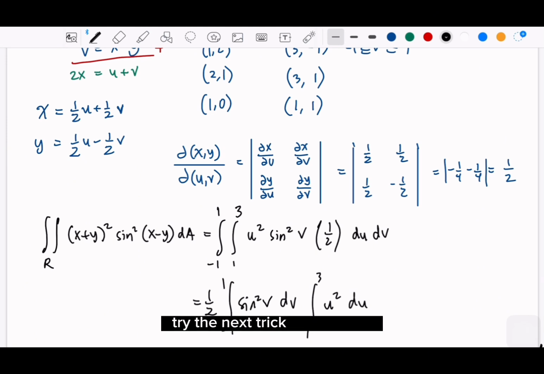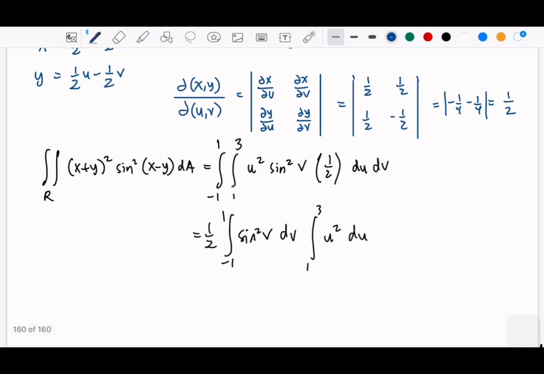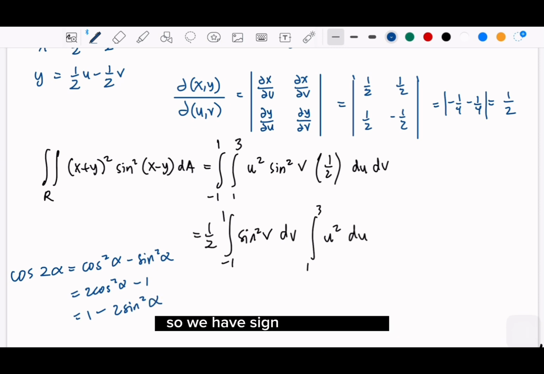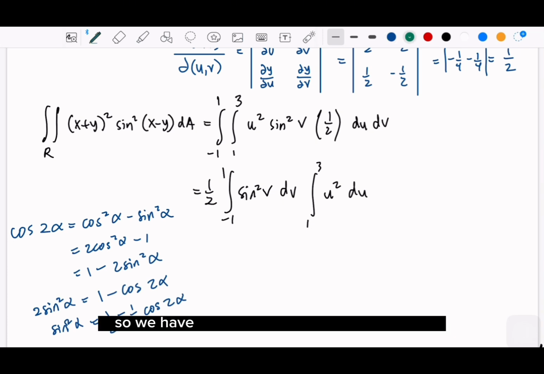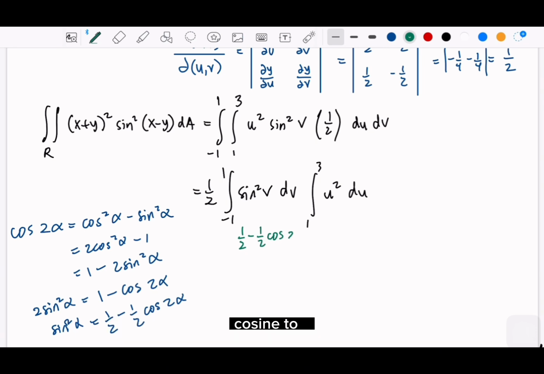And remember, when you have trigonometric sine squared, take the double angle. So only 3 techniques: substitution, integration by parts, and the double angle formula. That's the most frequently used. Just my tips. Okay, double angle. We write the double angle formula. So we have sine squared, this is going to be half minus half cosine 2v, right?